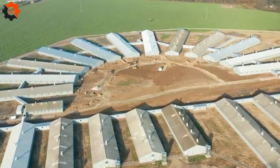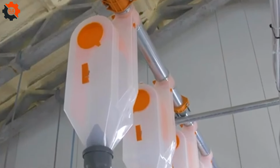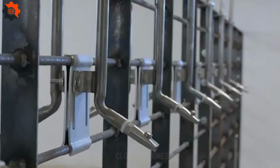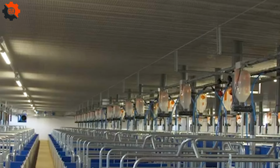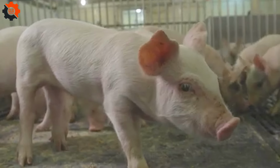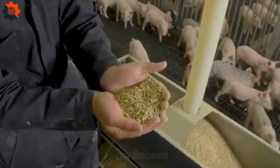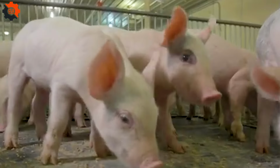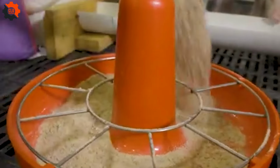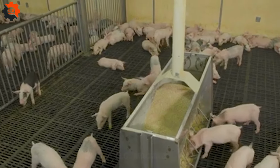One key factor in the Chinese pig industry is strict adherence to food safety regulations. Farmers must meet high standards for feed quality and pig living conditions, with farms regularly inspected to ensure compliance. Chinese pig farms have heavily invested in online monitoring systems and sensors to track pig health, feed quality, and environmental conditions. For instance, automated feed delivery systems improve efficiency and reduce waste, ensuring that Chinese pork is both reliable and safe for consumers.